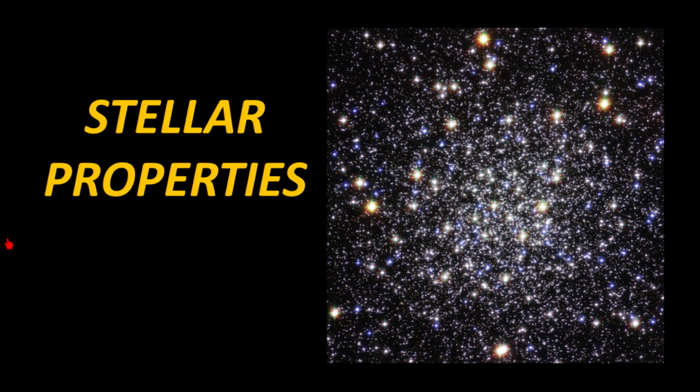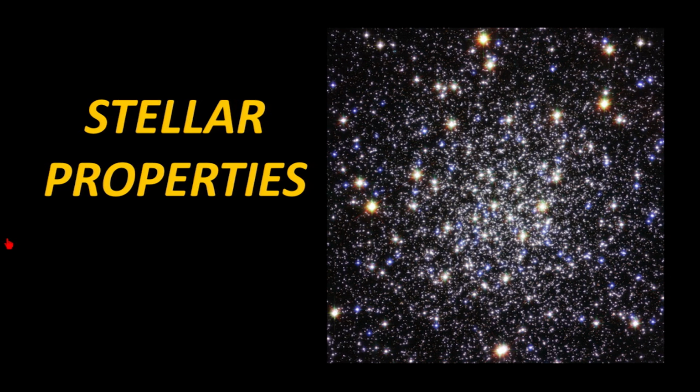In this video, we're going to start a new section of astronomy that's called Stellar Properties. In this section, what we're going to do is describe all of the measurable properties that involve things we can learn about the stars. There are many properties that stars have, and many of these are things that we want to know about the stars. In a previous segment, we talked at length about how we determine the chemical compositions of the stars, and we also talked about how you can determine the temperatures of the stars. Both of these things can be determined by the light that the star is giving off. But there are many other things that we want to learn about the stars as well.